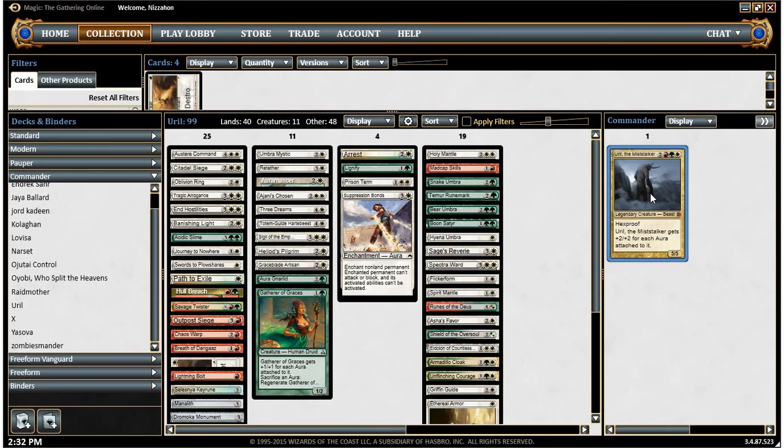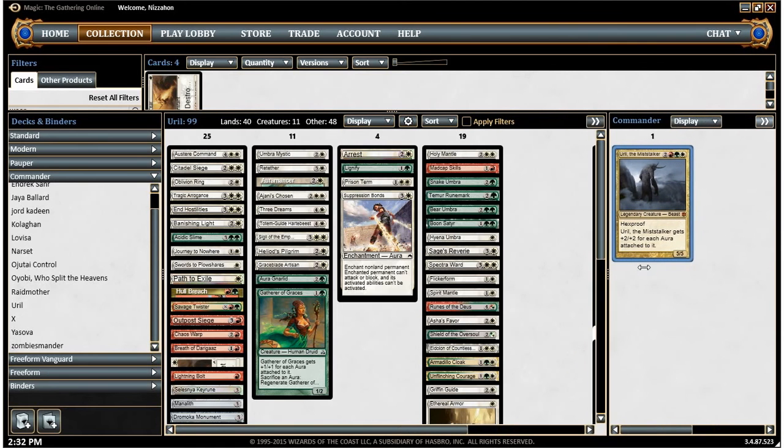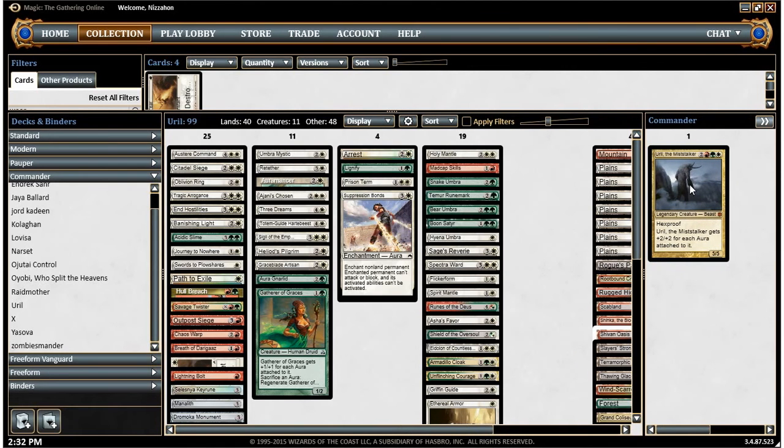And the reason Uril is a really good budget commander is because he makes basically every aura a really good aura. It doesn't matter what auras you have, you can just throw them in a Uril deck as long as they're red, green, or white, and you can have a pretty fun, good commander deck. And so this commander deck actually costs less than 10 tickets. And so I'll talk about it now. I think he's in general a good budget commander, and so I'll show you how I'm using him.